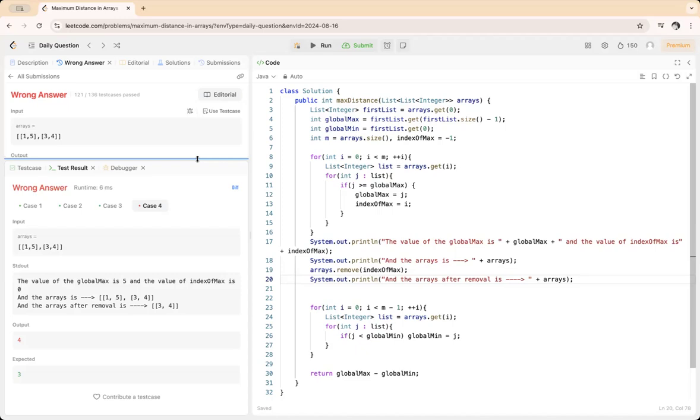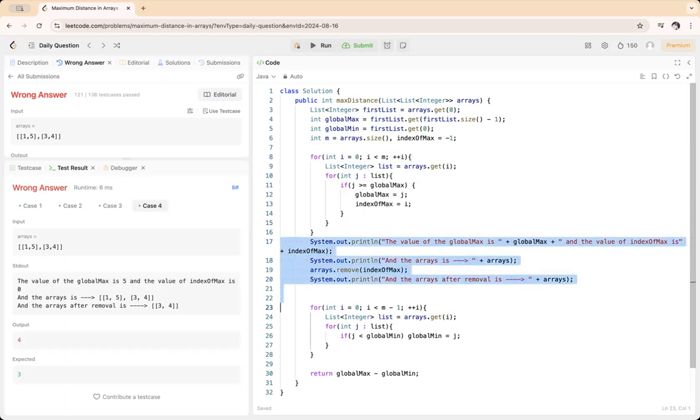So this approach is also not correct. We have to find one different approach. So let's just get rid of this. All this is making this problem a little complicated.